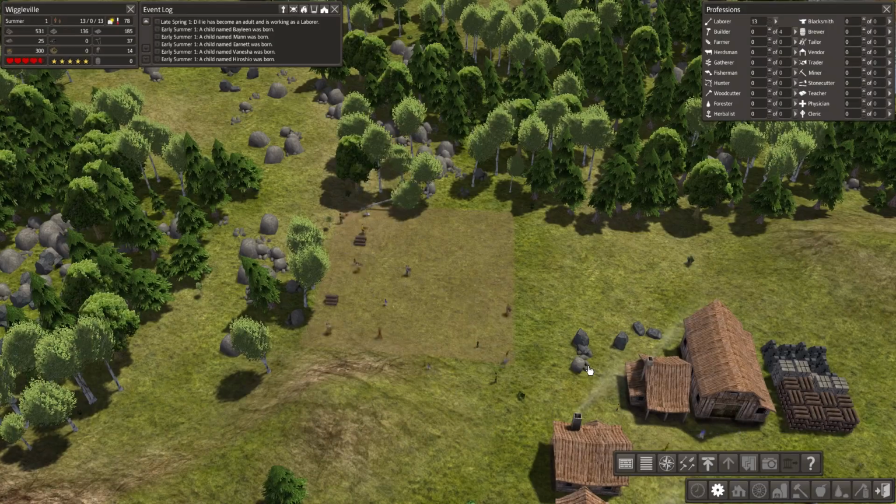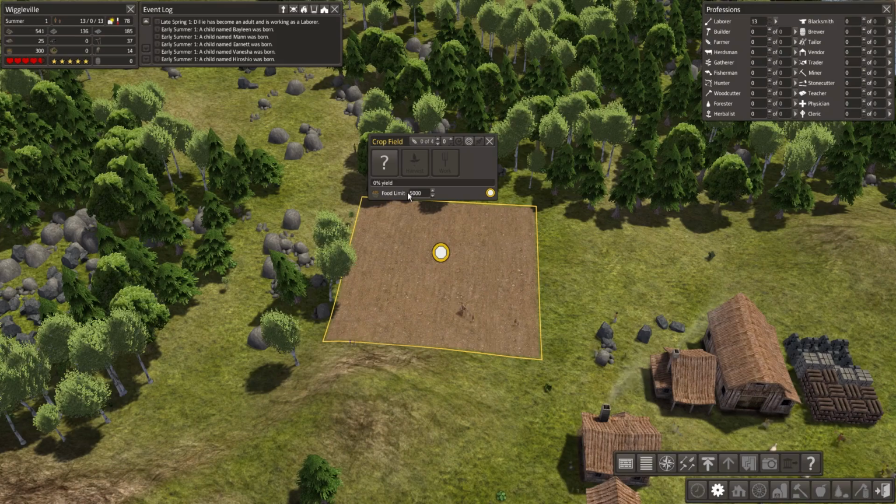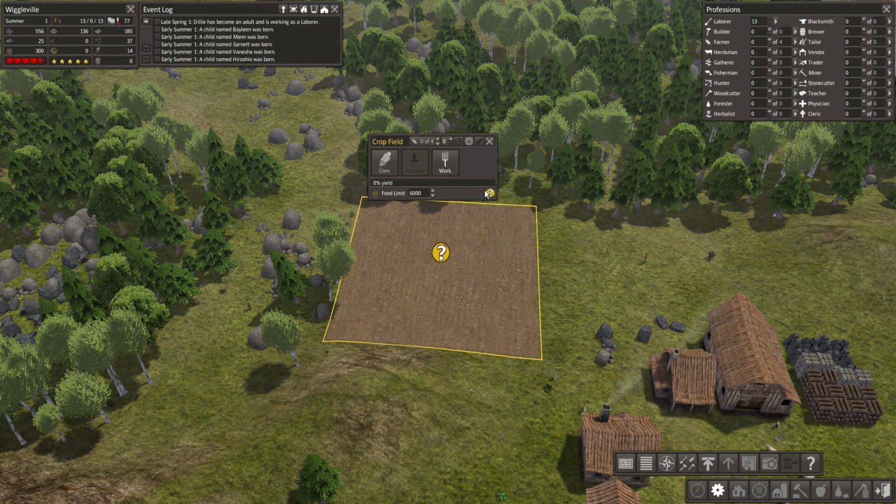So they'll be chopping everything out of the way. The farm's ready to go when there's this icon. You'll see an icon in the middle here, right here. And right now, my people can grow corn and cabbage. I'm going to grow corn because I like corn. Corn's absolutely delicious. I'm going to raise my food limit to that.